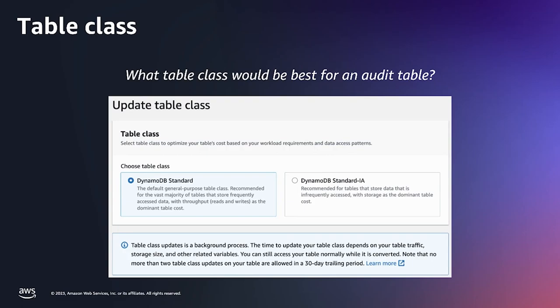Although what I think is kind of interesting is maybe not day one. Day one, when it's empty, you'd want to be in standard mode because you have almost no storage cost. But over time, the table will grow. The read and write rate will stay presumably about flat, but the storage grows. It's never ending. So there will be some cutover point where you want to go IA. The cutover point is when storage is more than 42% of the throughput cost. That's just mathematical, based on the 60% discount on the storage cost and the 25% uplift on the read-write cost. So there's a good way for standard and IA to come into the picture.